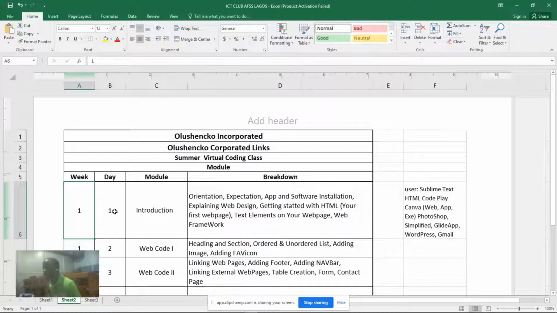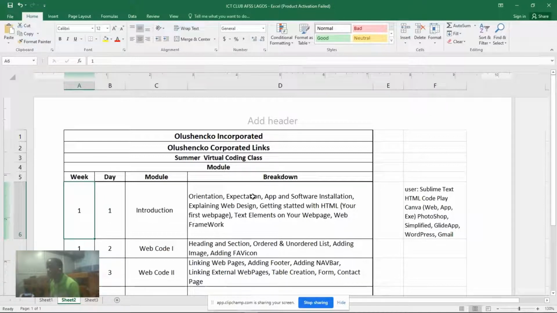Okay, so straight away, today is the first week and the first day, and we have the introduction. So let me just take us through it. And of course, some of those things here I've been saying before now. Our expectation at the end of each class, I would expect that you come up with something. That is my personal expectation, and that is what you're going to show me. Because after this brief talk, all we're going to be doing is hands-on, practical oriented. So I would like that you do something and send it to me. I need to see what you are doing.